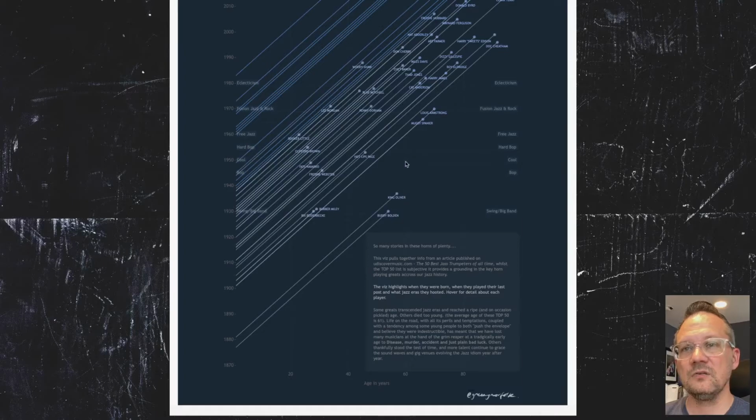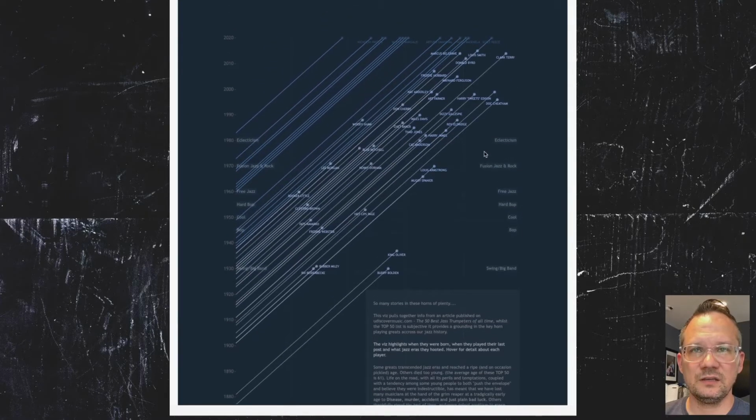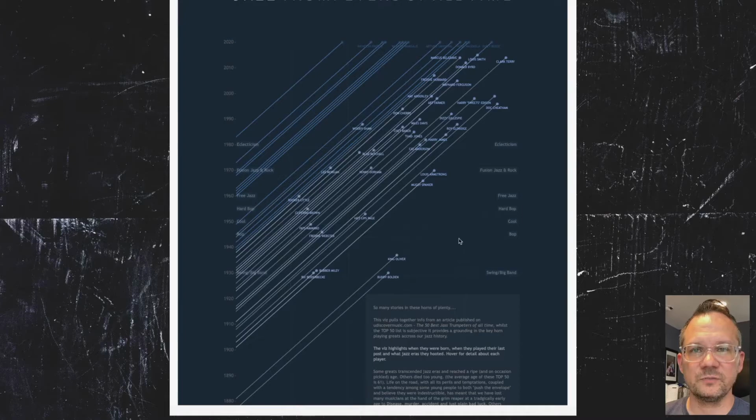So you can see what era of jazz music had the highest number of trumpeters, and really quickly you can see that since 1980, quite a few of the top 50 are falling within the eclecticism, which is interesting.